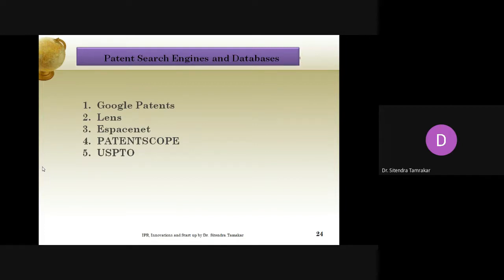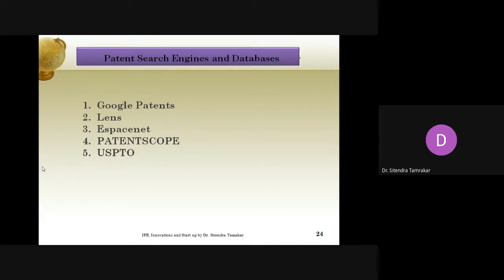And after that, we went through the patentability search. This is also called prior art searching. So before filing a patent, there is one thing called prior art searching. Prior art searching is nothing but checking whether the title on which you are working has already been patented or not. If it has already been patented, then you should not go for that patent.